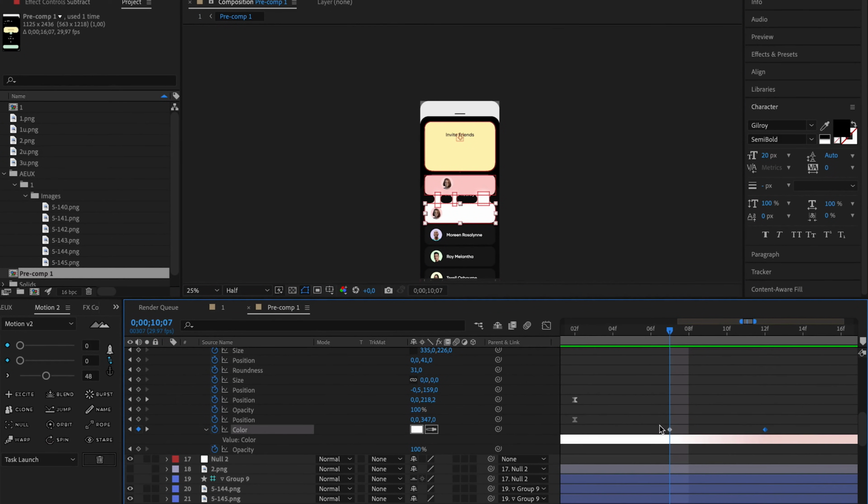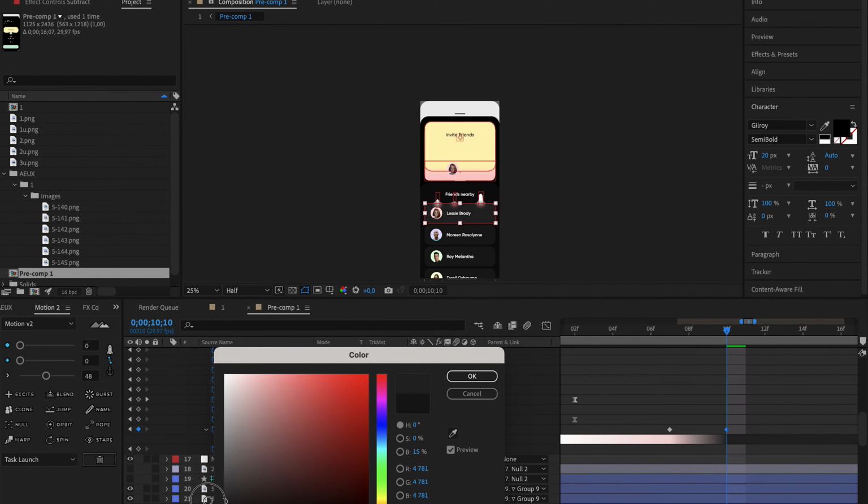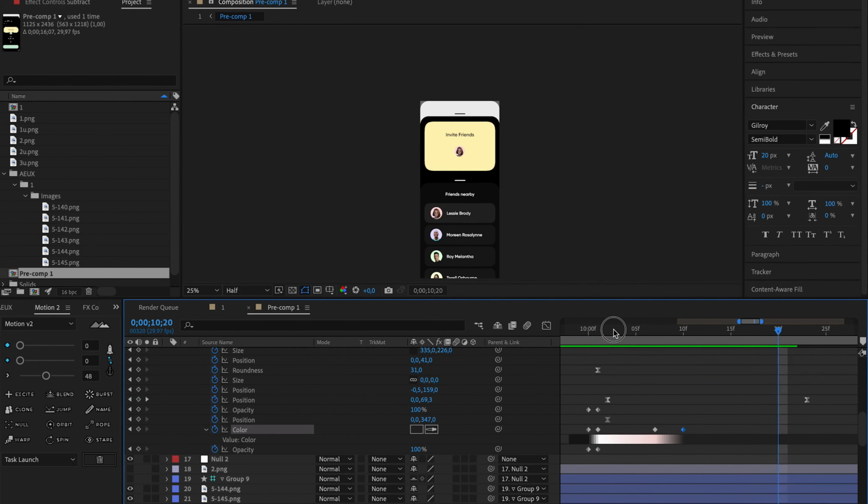I'm once again setting the color changing feature so that it will become colorful on one tab and then back to black on the next tab.